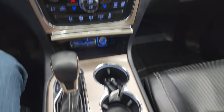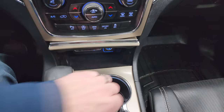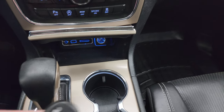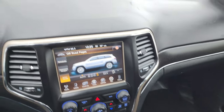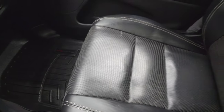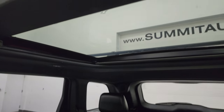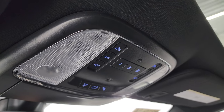This one also has a flat tow feature — a neutral setting for flat towing. Eight-speed automatic transmission. You get a USB AUX and SD card slot, and a 12-volt power point. Keyless entry with remote start. The dash is in very nice condition. That wood grain trim wraps around to the door. The passenger side floor mat and seat are in really nice condition. It smells very clean inside this vehicle — I don't think it's ever been smoked in. You get the second row fixed glass, power sunroof in front, HomeLink buttons for your garage door and security systems, map lights and sunroof and sunshade controls, and 911 and assist buttons in the mirror.